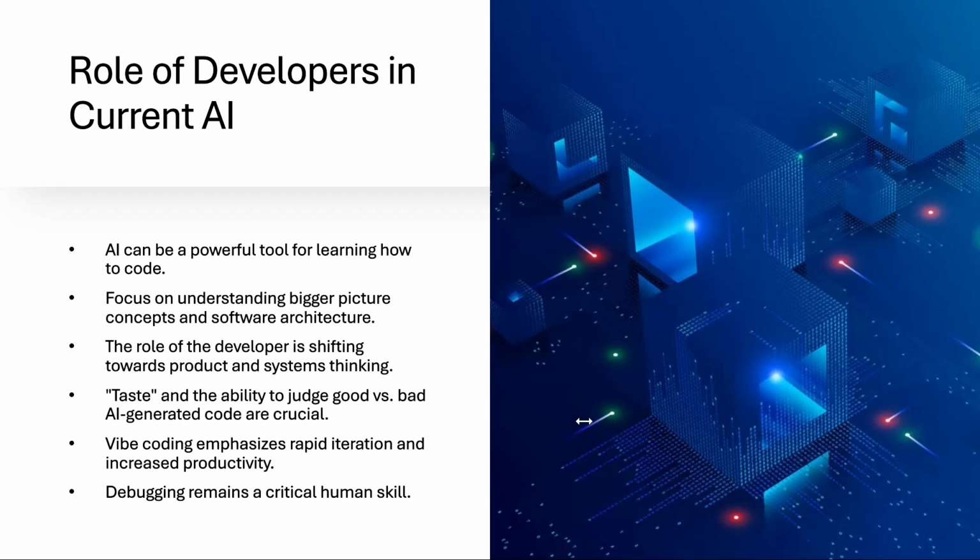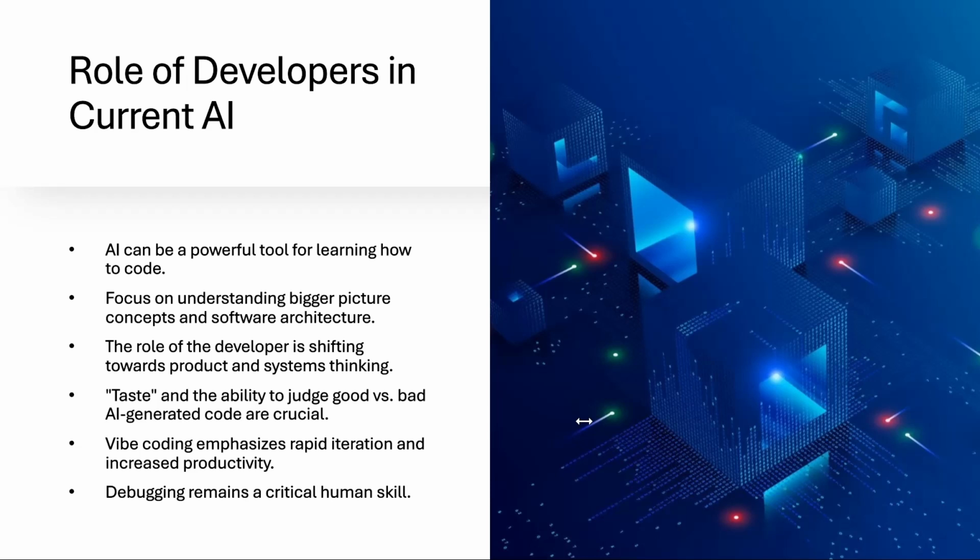Finally, we can consider how AI is influencing the role of developers and how we can leverage it for learning. Asking the AI to explain code line by line or add comments can significantly aid in understanding syntax or complex coding patterns. Beyond code itself, you can use AI to learn about specific vocabulary, technologies, and software concepts. Asking, how would you build something, can provide valuable insights into architectural considerations. As we've seen, AI can handle significant portions of code generation, leading to a shift in the developer's role.